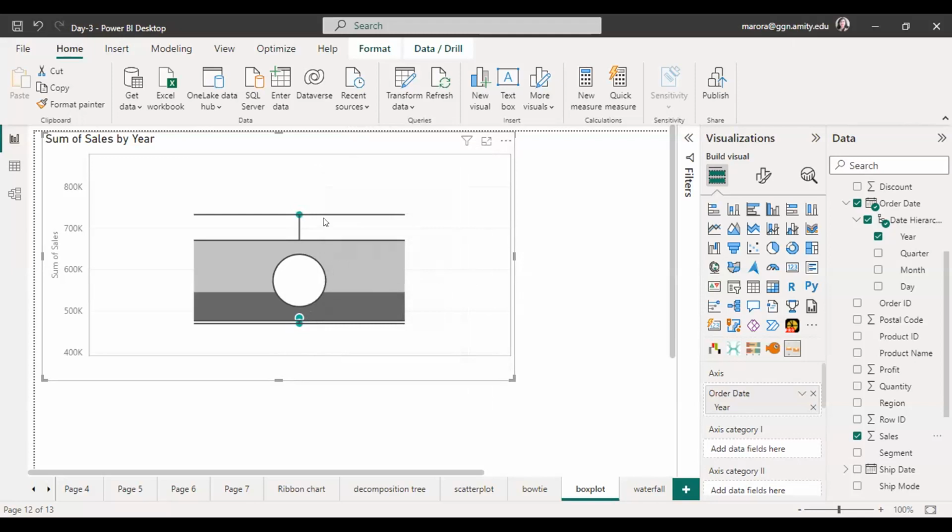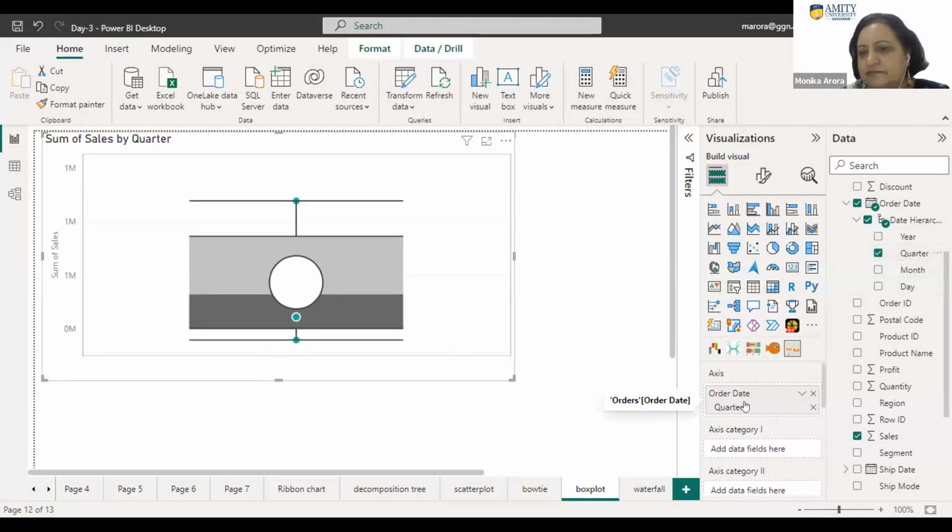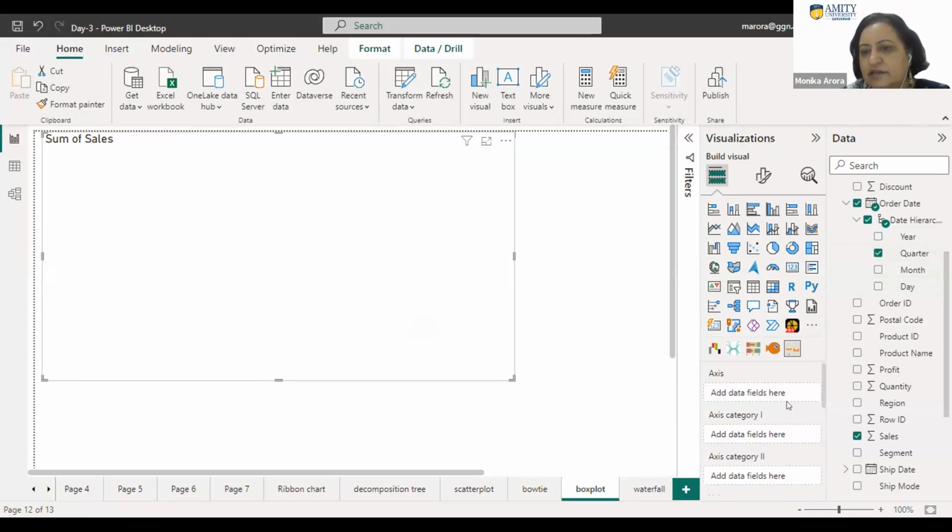If this is year-wise and maybe it has one year of data, you can go for month-wise or quarter-wise. If I drag and drop the quarter here, actually it has considered only either a year or a quarter.